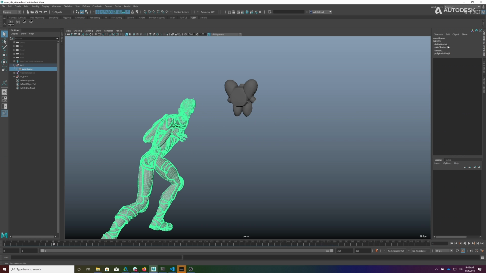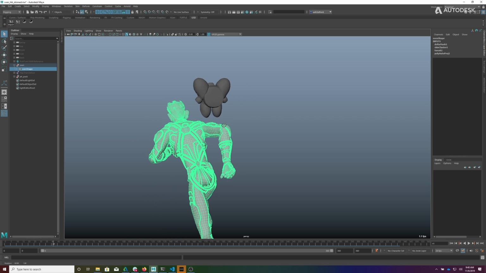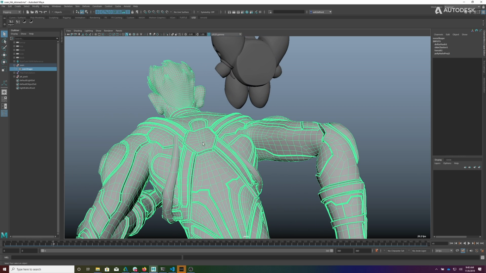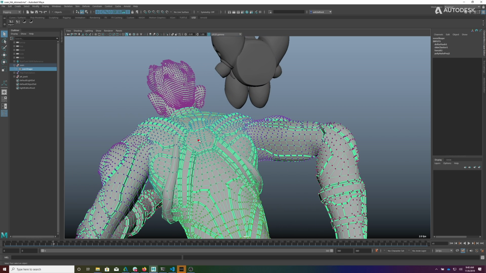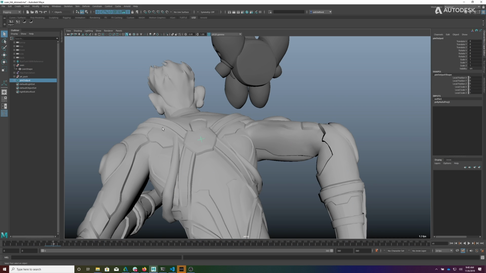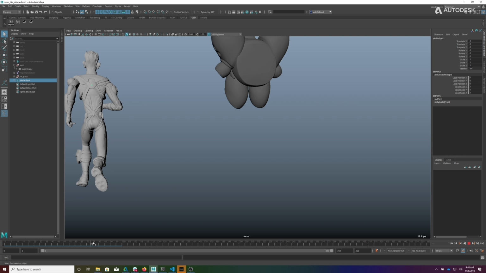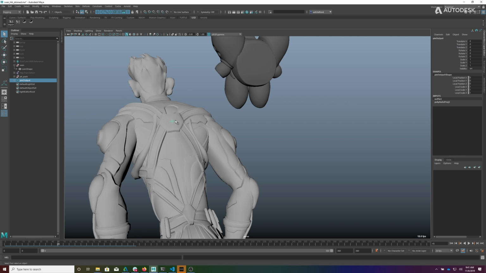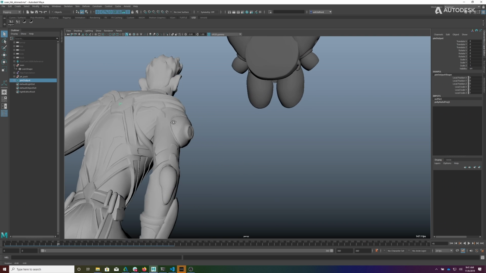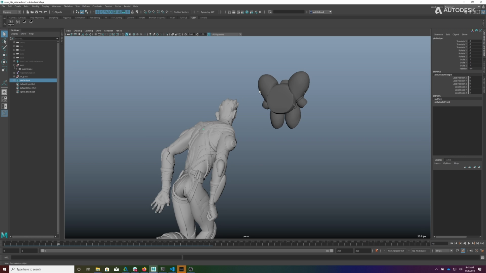So what I'll do is I'll go ahead and come in here, and we will select a point right in the middle of Sven's back, right here. Now I'll come up here, I'll say constrain, and click on rivet. Now you'll notice there's a locator sitting right in the middle of his back, and as he runs, that locator sticks with him. Okay? So then what we can do is we want to have the backpack follow that locator.